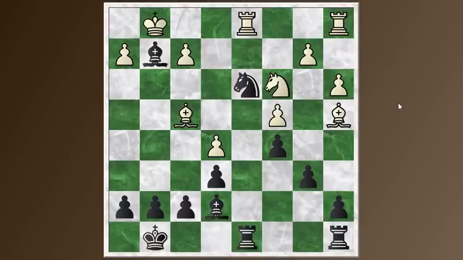It's one of these tactics I still have trouble seeing right now. He takes the knight, I take back, winning the exchange, I think. But then after that, he takes the bishop, and there's no more pieces hanging.